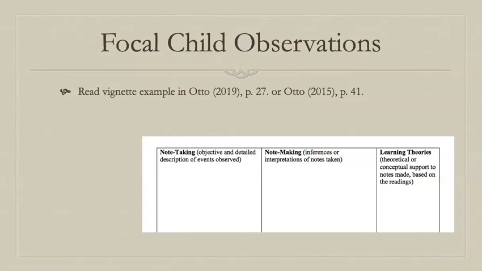And in the third column, learning theories, if we wanted to connect this to the theory, we could say that he is on his way of developing effective oral language skills. But we could also talk about his expressive language, his receptive language, words that he knows, so taking into account the different technical aspects of language, and highlighting what we can observe of his utterances and his communication with his mom. So this is a really good example of an observation that you could have made of your focal child and what would go in the note-taking column versus the note-making versus the learning theory.